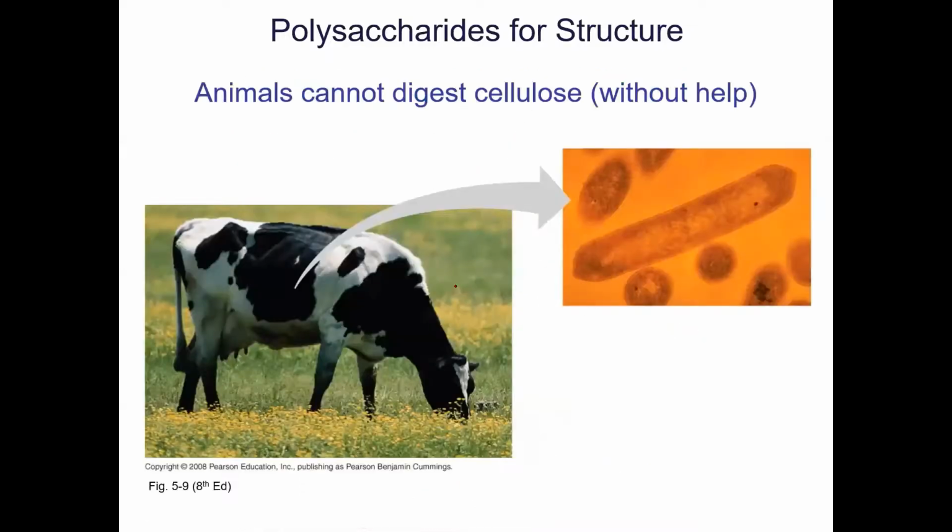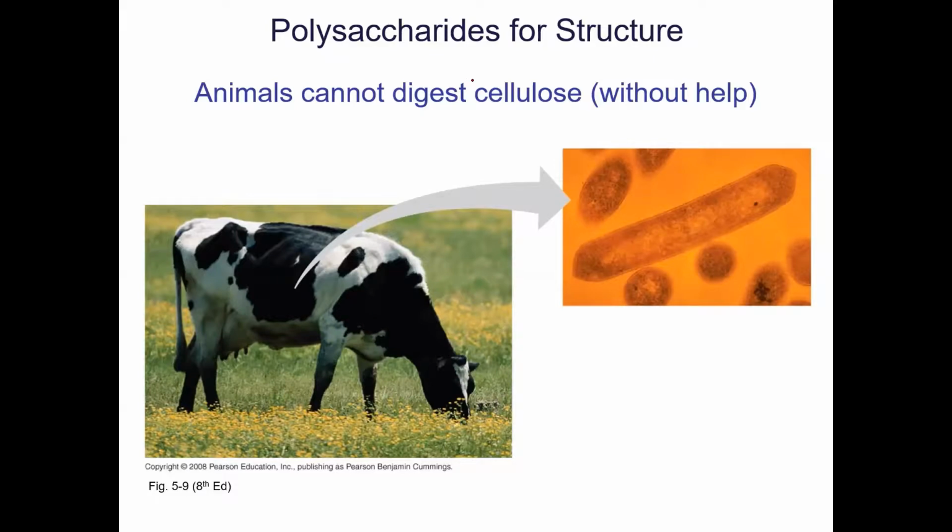So as I mentioned, animals cannot digest cellulose, and it turns out a huge part of the plant world is cellulose. And so how do we digest it? Well, here's a cow. You probably know a little bit about cows. They have extra stomachs. They have like 4 stomachs, and they chew their cud all the time. And lastly, they have a special type of bacterium that helps them to digest the cellulose. Without that, they would not be able to eat grass and hay and all the other stuff that we feed them. They wouldn't get any energy out of it.